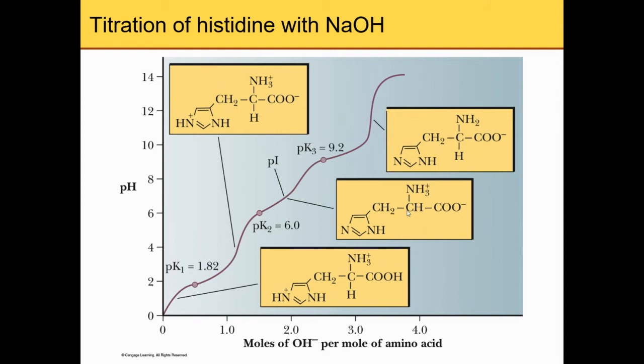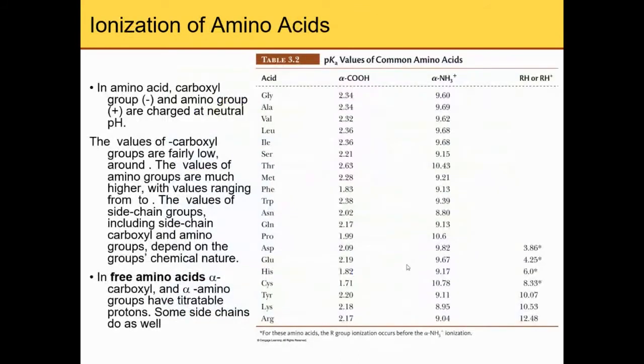A student asks whether you would be able to calculate that just from being told a pH. You would use the numbers pK1, pK2, pK3 in the next slide, in this table. This is the pKa value already determined, so based on these numbers you can predict the dominant form of the amino acid at a certain pH.